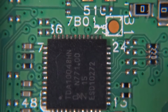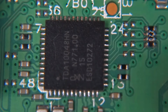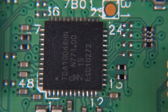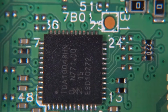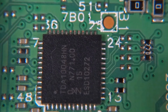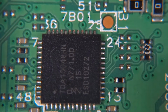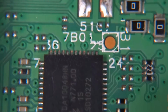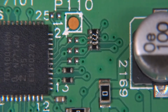And here we've got not one but actually two identical chips, and those are TDA10048NH, and those are decoders for digital video broadcast terrestrial, so DVB-T, and there's two of them here, so it can do two things at the same time. And yeah, this is a nice solution, all in one chip, so that's all the magic over here.